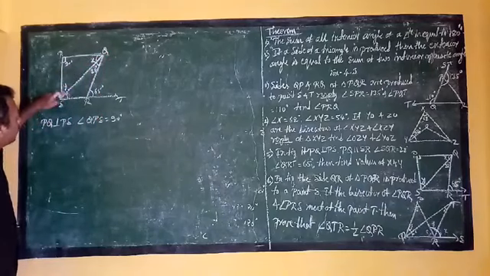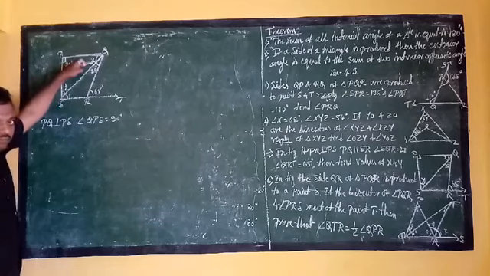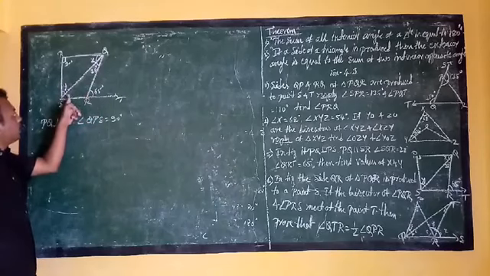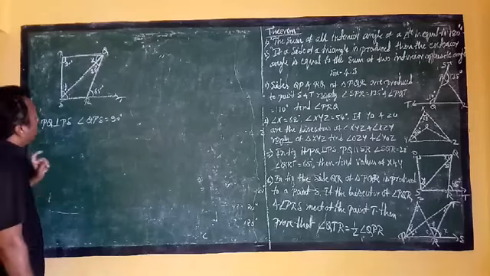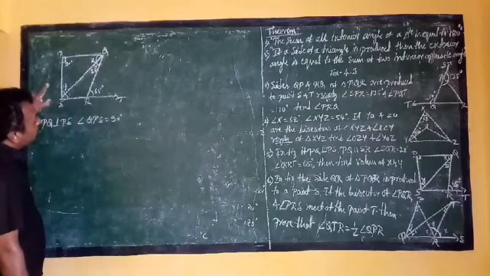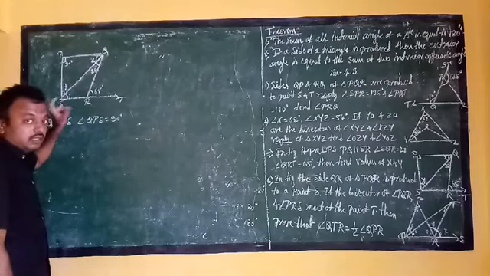Therefore, this angle is equal to X because of alternate interior angles. So that's why we are calculating this angle. That means we want to calculate angle QSR. How are we calculating it? We are using the exterior angle; we can easily find it out.